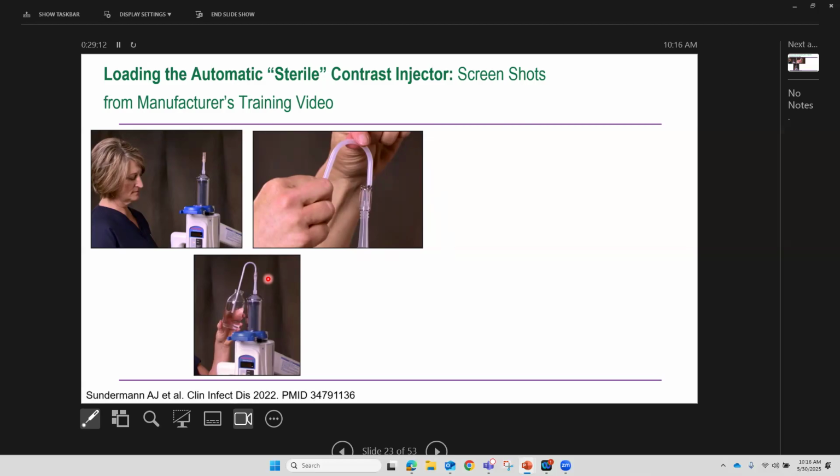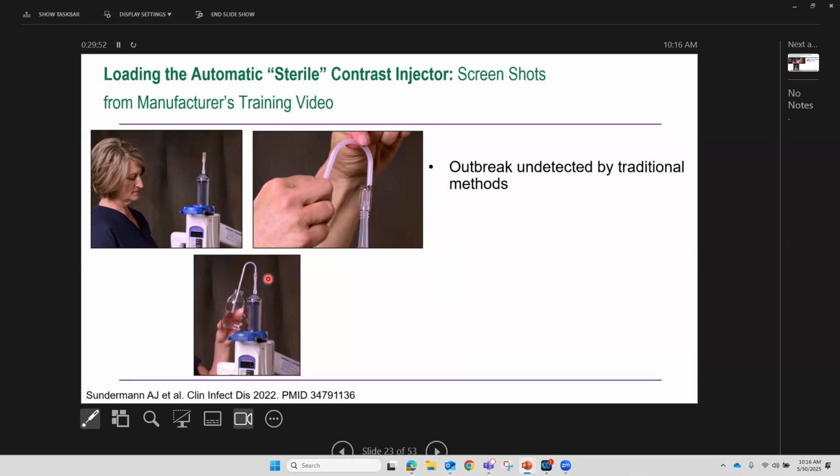You don't need to be an infection preventionist to know what's wrong with this picture. Anybody want to throw out some ideas here? Yeah, so first of all, there's no hand washing, that's not shown here, and she's touching a sterile, it looks like a juice box straw, with her bare hands. And this was not photos from us. This is a global manufacturer of this equipment, a training video on their website. So we said, where did you learn to do this? And they said, oh, from this video.